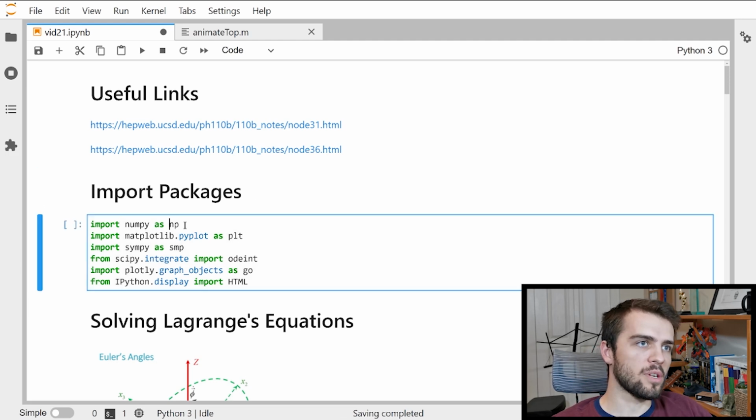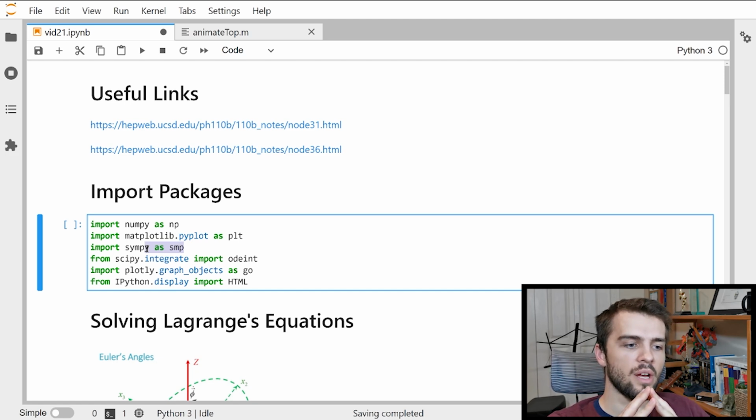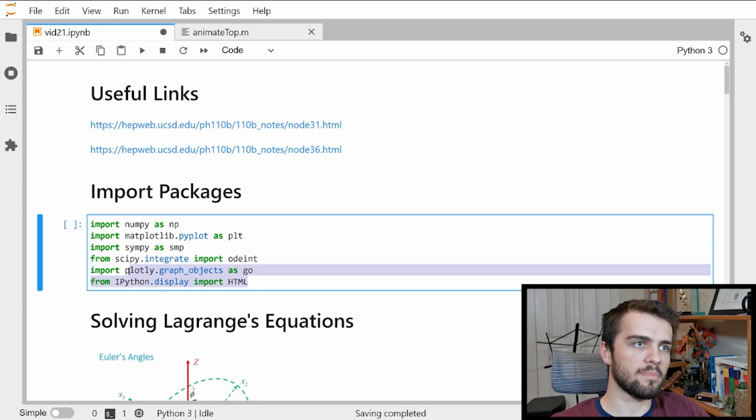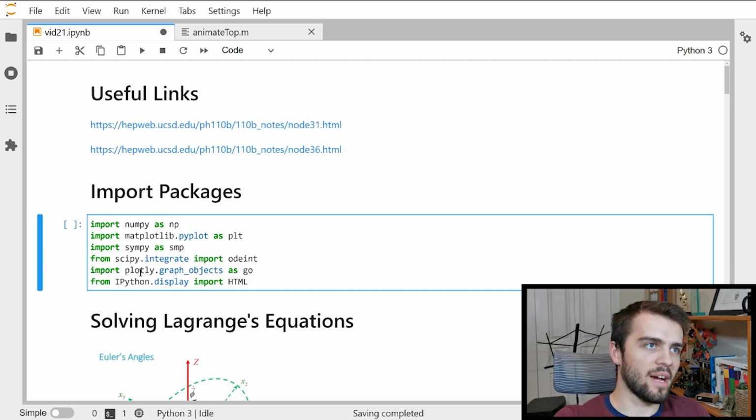And so packages today are pretty standard. We have NumPy, always used in this sort of stuff. Matplotlib for a little bit of plotting. SymPy is used for all the symbolic manipulation, because of course we need to derive Lagrange's equations before we solve them. Once we have Lagrange's equations, then we need to numerically solve them. That's what SciPy here is for. And then we'll do a little bit of plotting with Plotly, for example. And afterwards, of course, we'll create a beautiful 3D animation, which of course you've already seen. So I can import all the packages here.